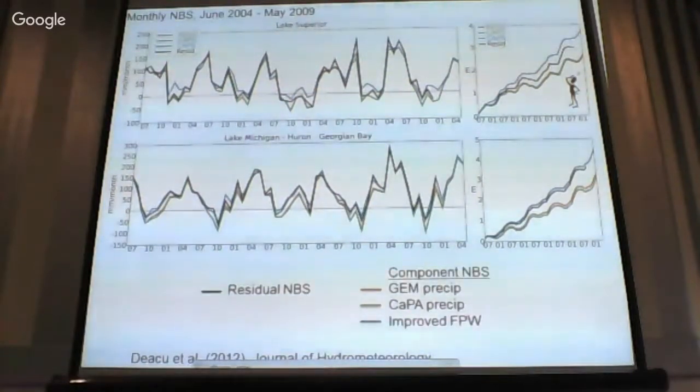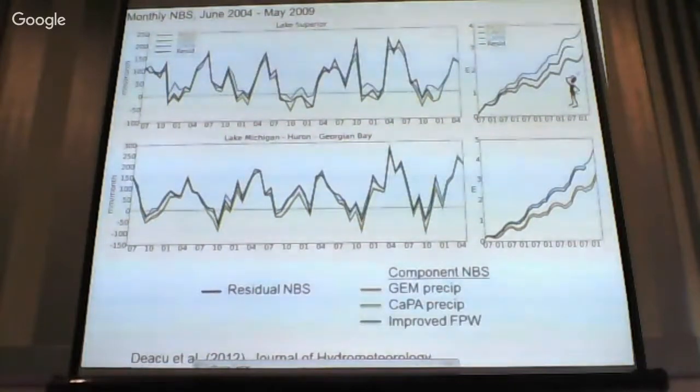For Lake Michigan, it was much better. But for Lake Superior, where evaporation is even more important, it was still a major issue. So that's when we realized that we needed that two-way coupling, because if the model that's providing you the atmospheric forcing is predicting too much evaporation, then in turn it will predict too much precipitation that falls back onto you. And because the lakes are so large, it falls back sometimes on the same lake.